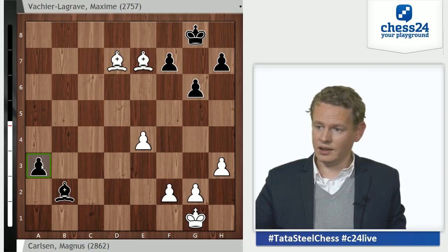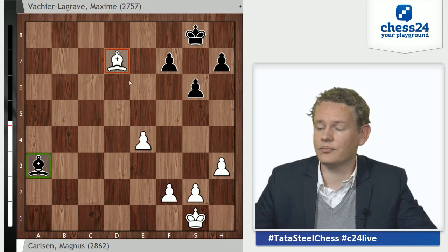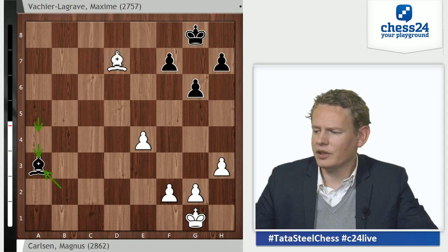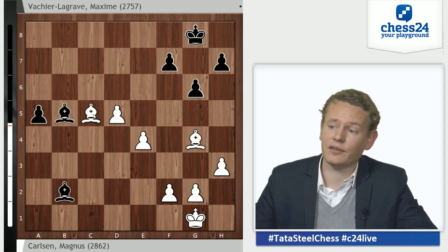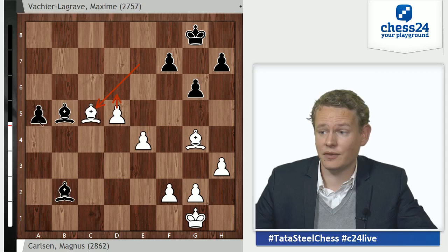After d6, black plays a4, intending after d7 to temporarily give up a piece: Bxd7, Bxd7, and then a3 — it turns out this pawn will cost a piece as well. White can't allow a2-a1, so white would have to take, Bxa3, Bxa3, and this ending with opposite-colored bishops is just a dead draw. This was not Carlsen's intention, so he went Bb2, Bc5 — not forcing the issue just yet but getting his bishop out of the way before pushing the pawn.